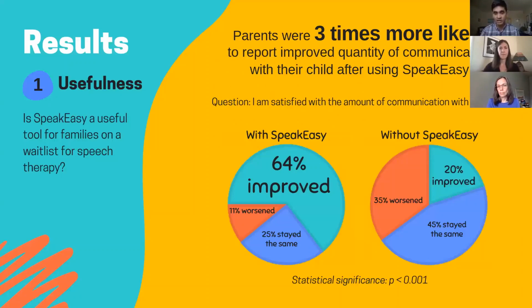They were asked the question, I am satisfied with the amount of communication with my child at the beginning of the study, and then after 3 months, those using SpeakEasy had a 64% chance of scoring their communication with their child higher at the end of the study than at the beginning, whereas those without SpeakEasy just had a 20% chance of giving a higher score.